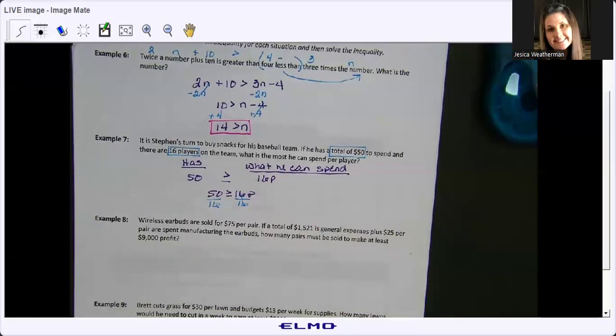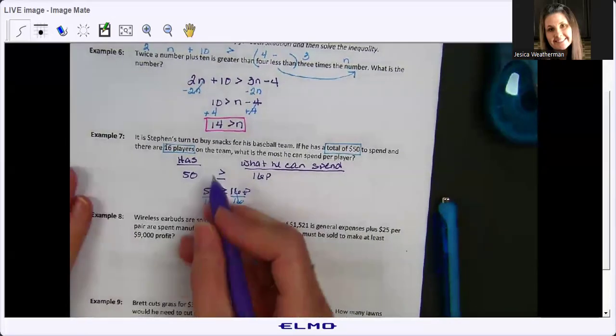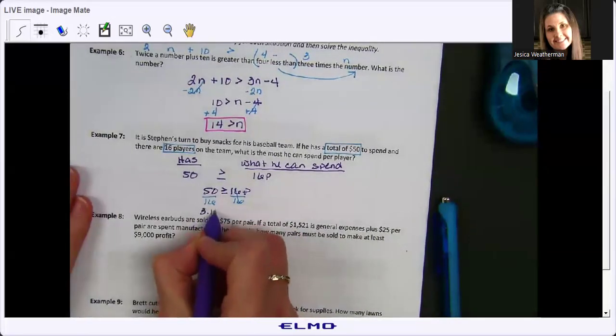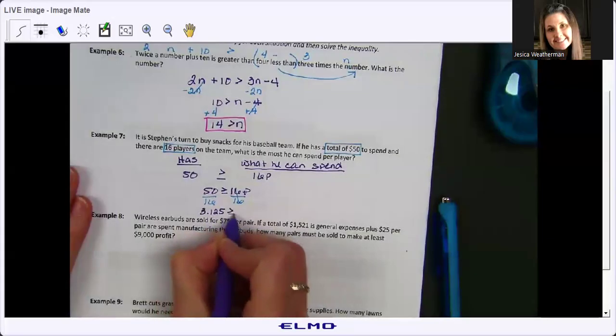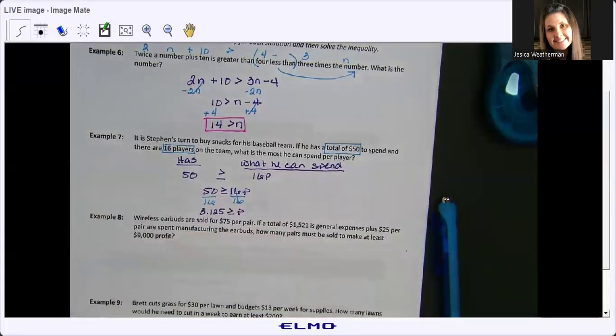It's 1/8. Okay, but we need it as a decimal. Is your calculator giving you fractions? No. Oh, you just know that 0.125 is 1/8? All right, but we're dealing with money. So here is the thing. We got 3.125 is greater than or equal to P. But we have to translate that into money. Does anybody know how we would translate that into money?